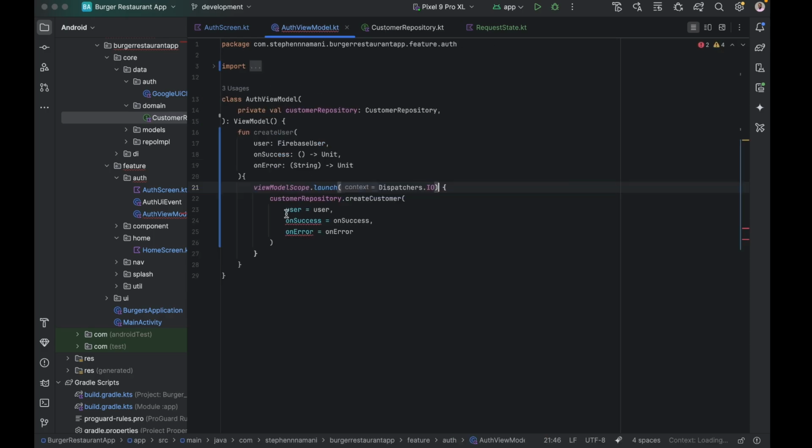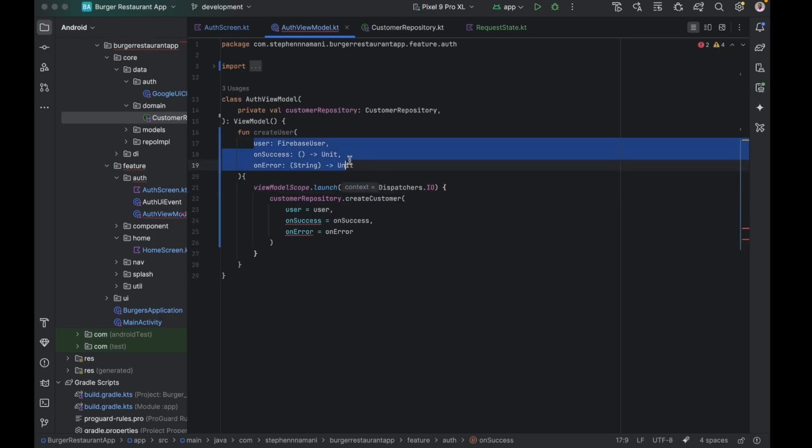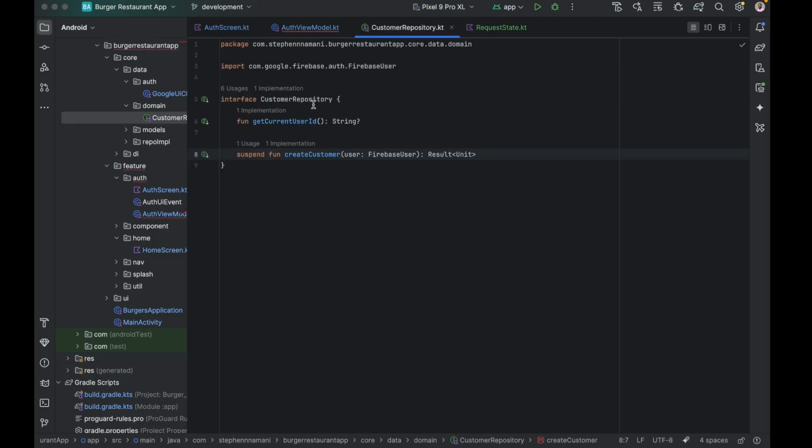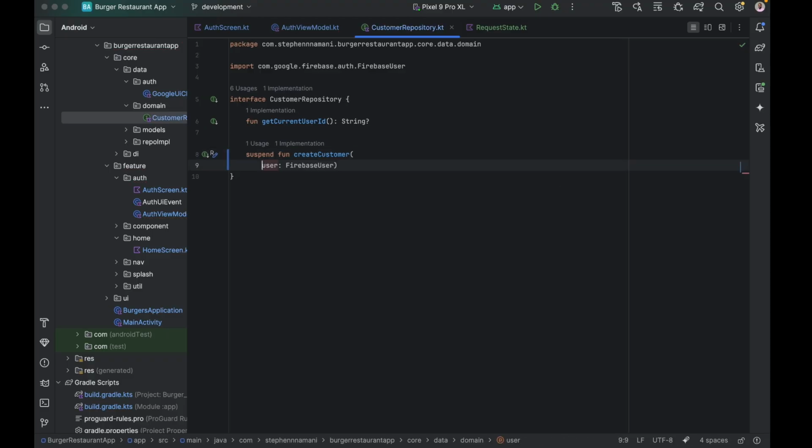Let's copy this to save time. So we'll copy all this and paste it in our repository. There will be no return, it's not going to return anything. So I'll make this a new line and this a new line, then paste what I've just copied. Right here our user is now 2, so I'll cut this first one out.